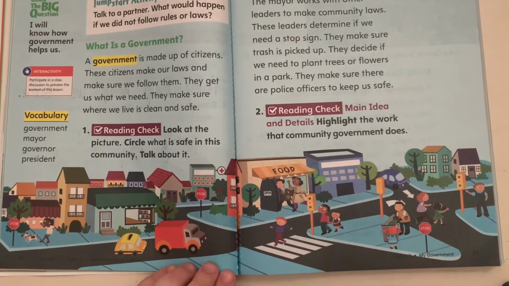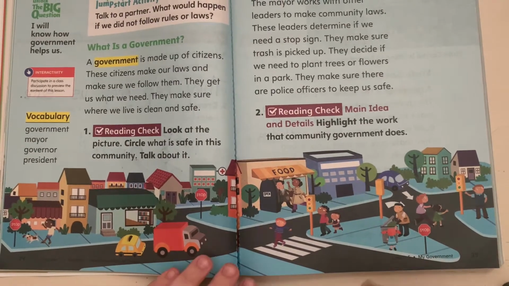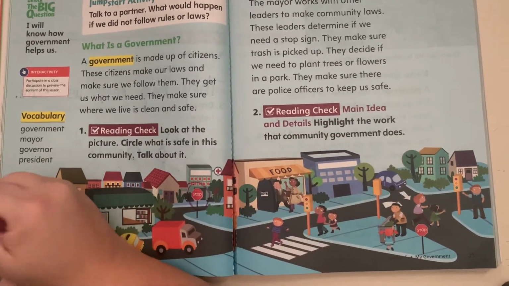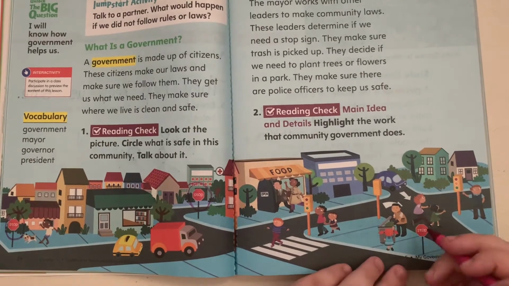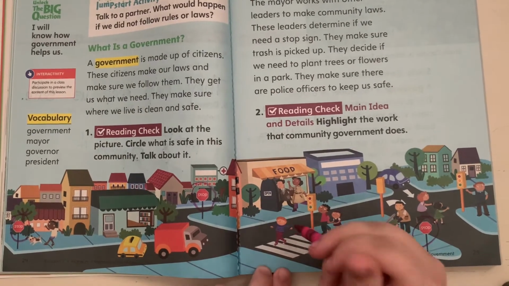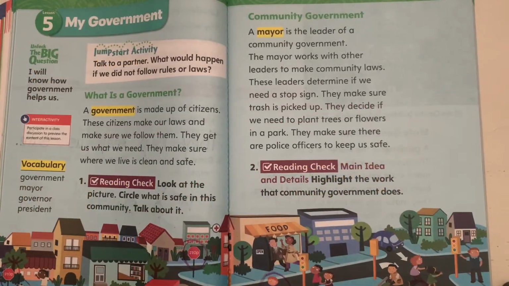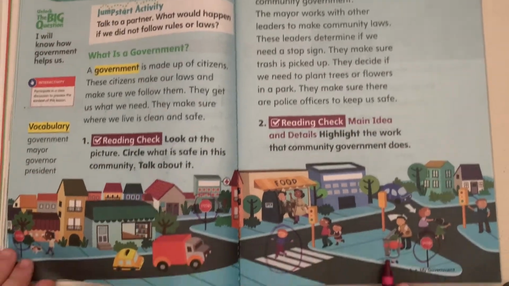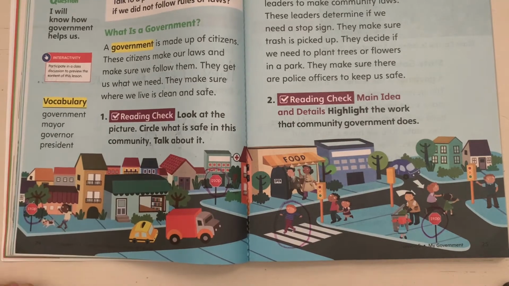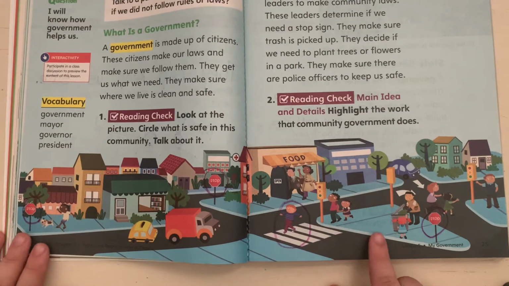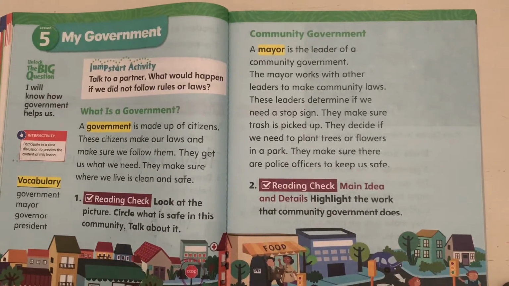What do you think is safe about this picture? Let's see, I see some stop signs, so I'll circle those. They make sure that cars stop to let people cross the road. I see a crosswalk here. I see this boy walking across the street very safely. There's no cars. He's where he's supposed to be. All right, go ahead and take a second to catch up if you need to with everything that we circled. Maybe you found something safe that I didn't find. Go ahead and circle anything safe that you see. But we're going to go ahead and keep reading together.